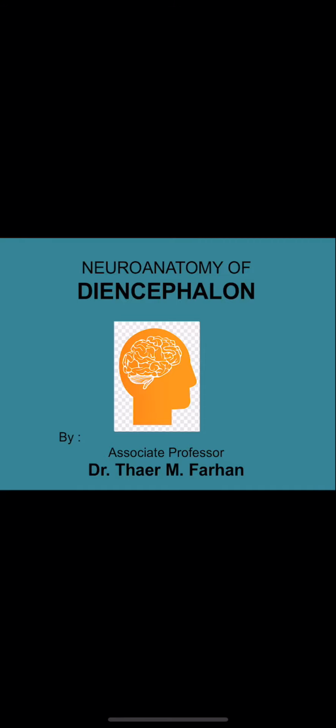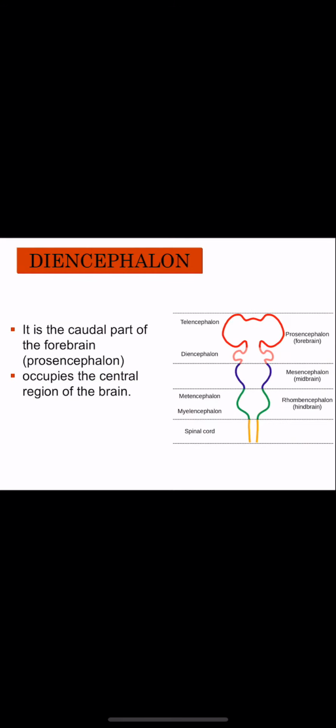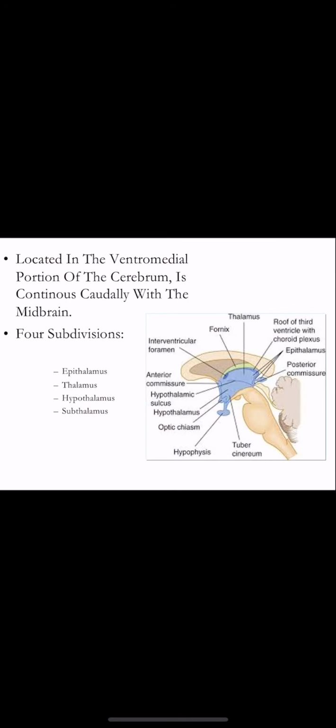Diencephalon is an important part of the higher brain and occupies the caudal part of the forebrain, or what is called the prosencephalon. Prosencephalon appears here in this embryological picture, and this is the rostral part of the brain called the prosencephalon, and the caudal part of it will develop into the diencephalon. Also, the diencephalon occupies the central part of the brain, and by this central part I think it participates in important functions in integration and transmission of many sensory and motor inputs and outputs to the higher centers.